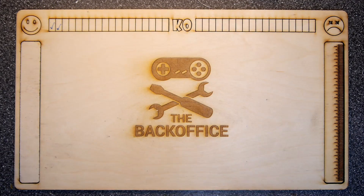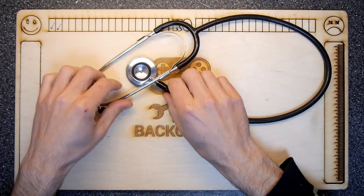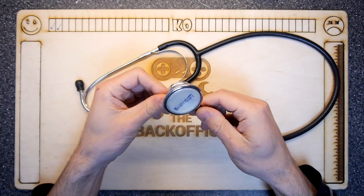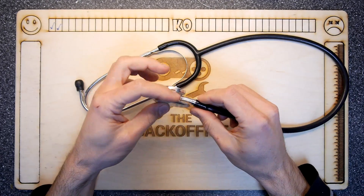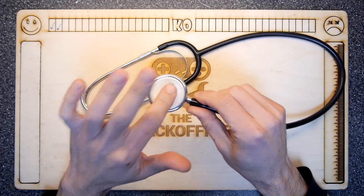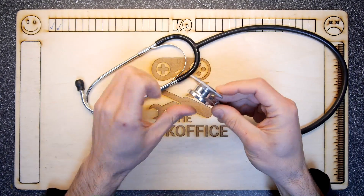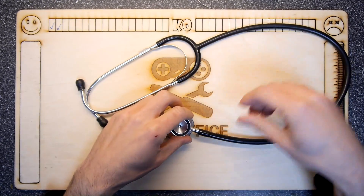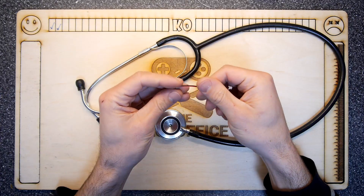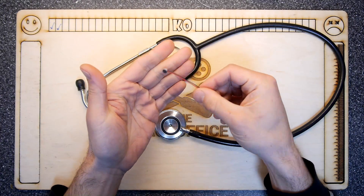If you're planning to build your own digital stethoscope, you'll need one regular stethoscope - just get one on eBay, they're pretty cheap, probably under £20. This one has two ends: a flat drum-skin type side, and a smaller high-frequency end. You'll also need a condenser microphone - you'll probably need two if you want stereo, but one will be enough.